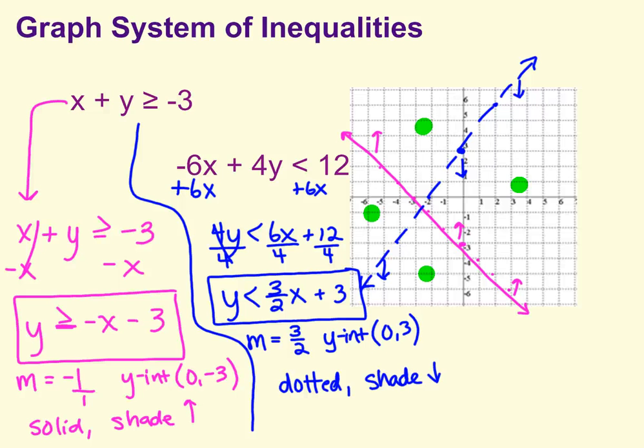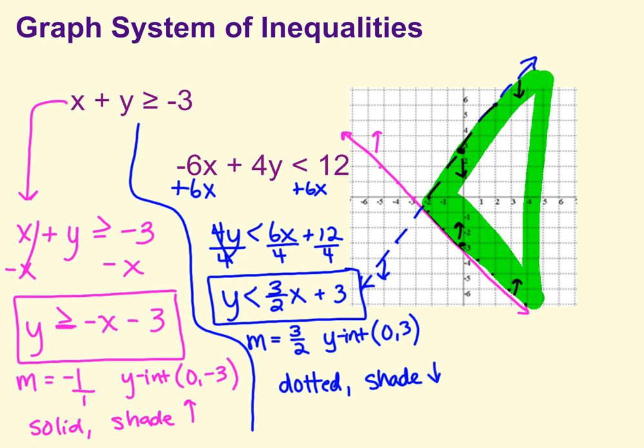Now if I were to say, hey, why don't we shade this one on the left? If you notice, over here, there are no arrows pointing into this, so we don't want to shade in there, so that's not our solution set. You're looking for the spot that has 2 sets of arrows. So hopefully you can see these arrows are pointing into this region as well as these arrows. So of the 4 sections you created, just one of those should be your solution set.